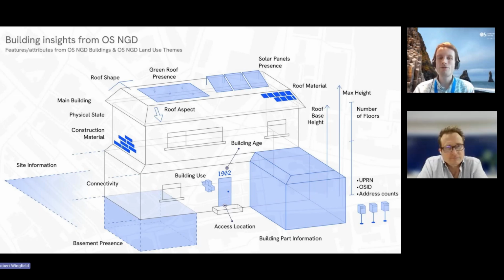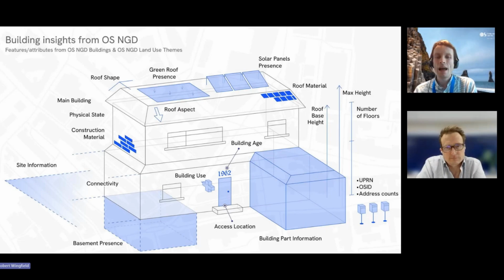I'm not, of course, going to go through all of these now, but these are the wealth of analytical attributes. In total, we've got over 80 attributes against an individual building in the NGD, and these are many of those attributes coming through there. We've then got confidence indicators against some of these, provenance attribution, so the source of the information coming through, as well as a lot of cross-references on the individual building and the building part contained within that. Things like building access locations as well, and building line if you're more interested in showing the visualization and overhangings of buildings. We've got those as well.